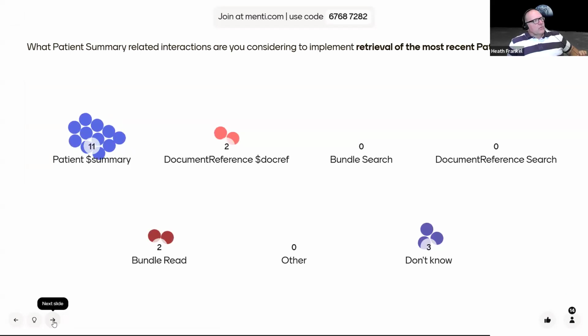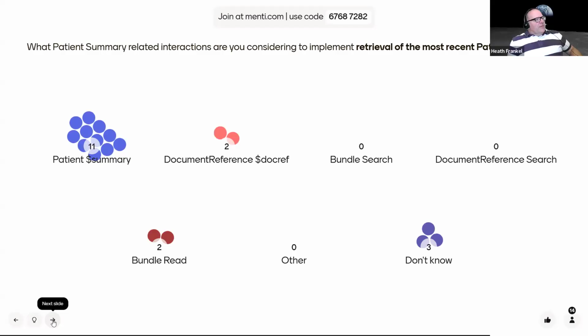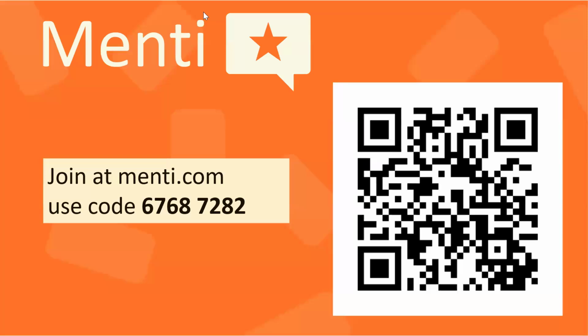And again, our general question around the retrieval of the most recent patient summary, what do we need to agree on? We might need to stop there unless there are any other crucial ones, because we're about 3 minutes away from closure of the meeting. I think that's fair enough. We got what we wanted. Let's do that. All right. Thank you very much, Heath, and everyone else for responding.